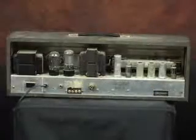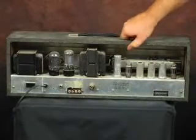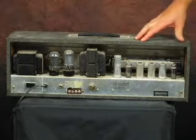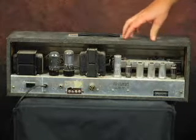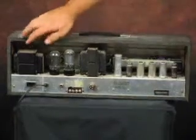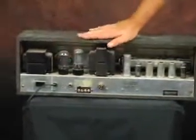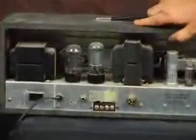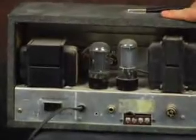Nonetheless. Here's a shot of the back of the amp. Now this amp's had some work done to it, and it's not completely stock. So those of you that really know these amps are probably going to see some stuff that doesn't look original. But you know, it's an open back again, showing the cheapness, or the budget that it was built under.